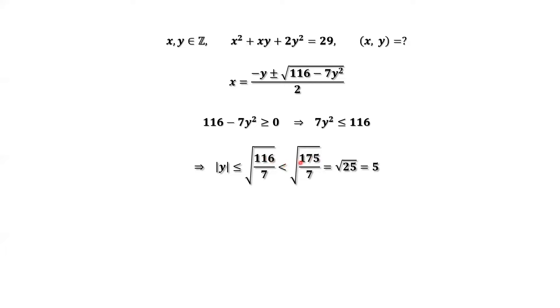Why are we doing this? We can easily see that 175 is the product of 7 times 25. 7 cancels, then you only have 25 inside. Square root of 25 equals 5. This implies |y| < 5.